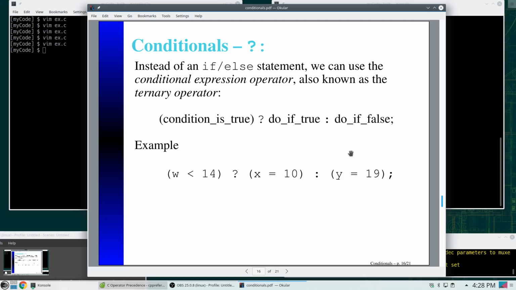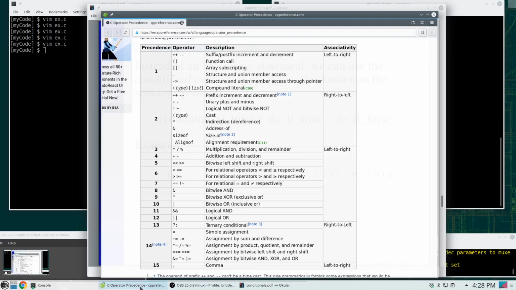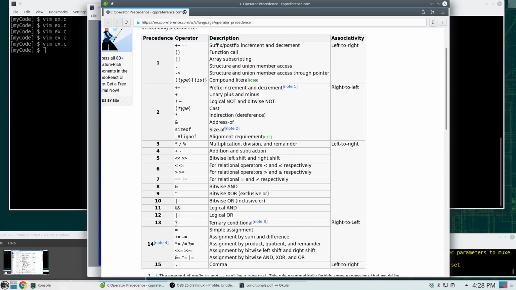All right, so let's look at the conditional expression operator, which is sometimes known as the ternary operator because it consists of 3 parts. The parentheses here are actually optional. I put them in here to make it more clear. If we look at operator precedence, here's the ternary operator. Addition and these other things have higher precedence, so these are close to the end. It's only when I put in an equal sign that I have something even lower.